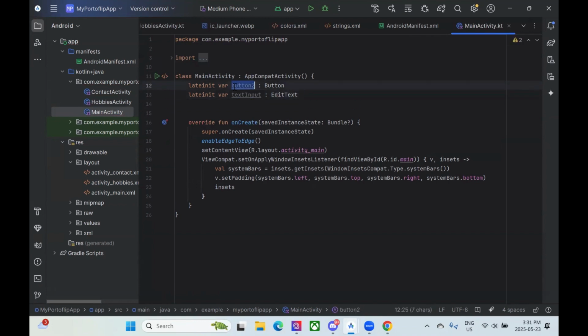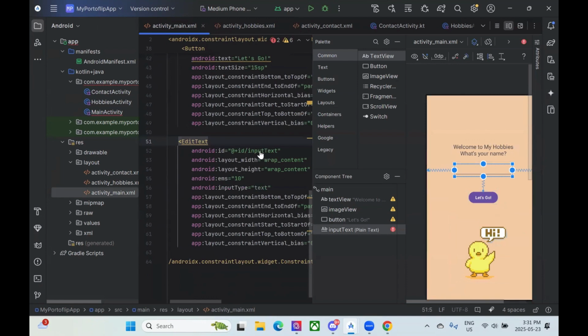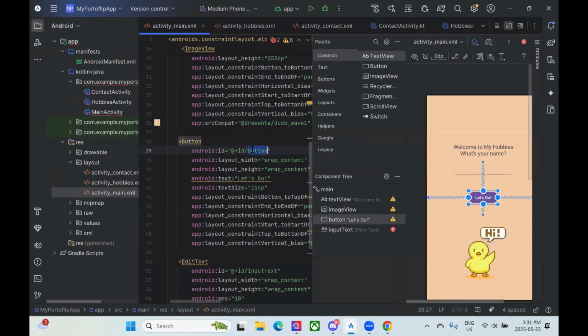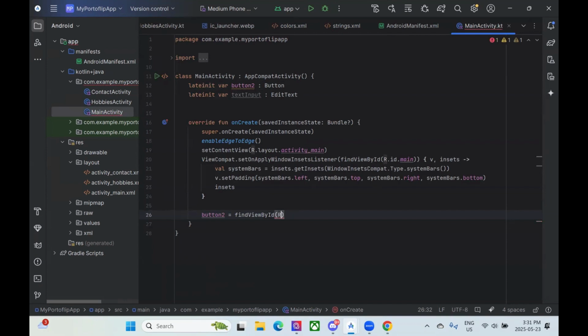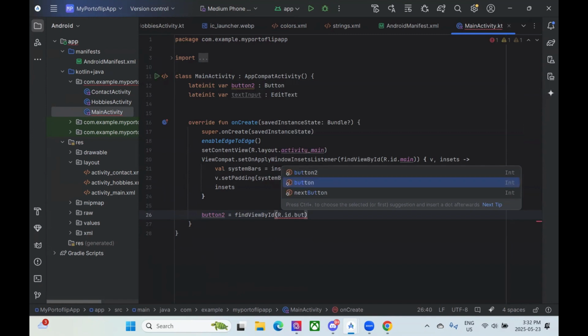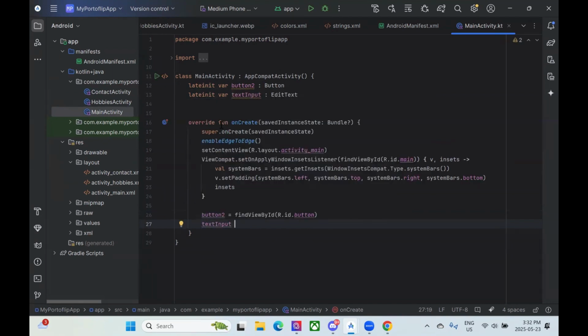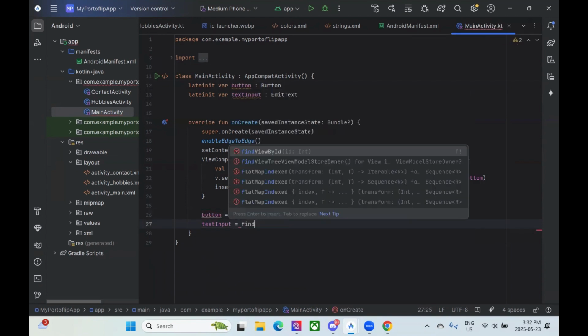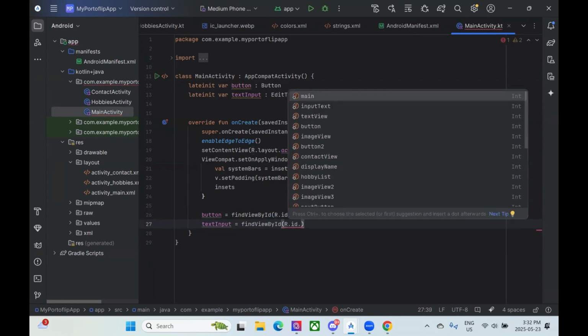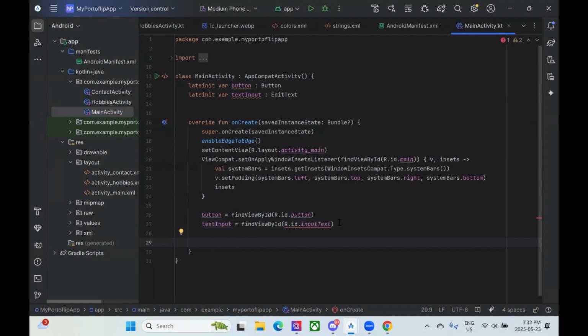And let's now assign these variables. So inside of onCreate, right here, for button two, I'm going to use the findViewById method, and I'm going to call on our IDs that we wrote. For this one, remember we called it input text, and for this one we simply called it button. So we're going to use that. In here, I'm going to write R.id, and for this, I'm just going to write it in as a button. For this, it doesn't really need to be button two. We'll just keep it as button. And for here, I'm going to write findViewById, R.id.input_text. So now we have these two over here.